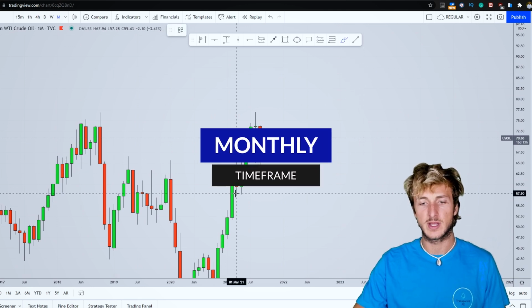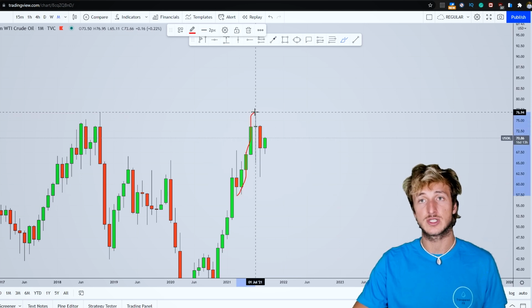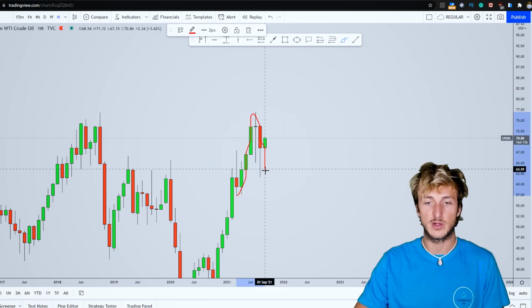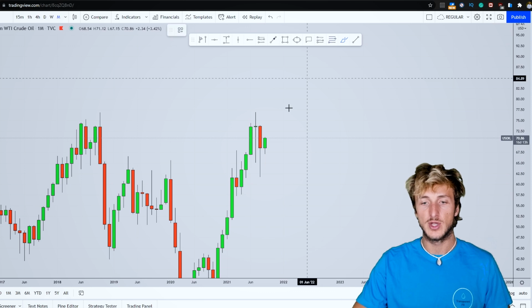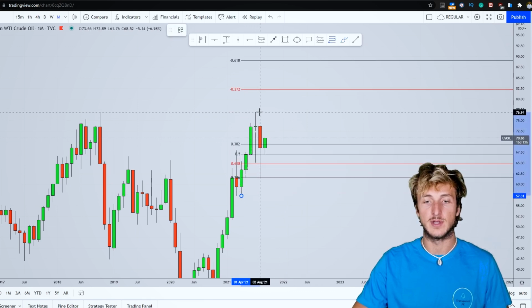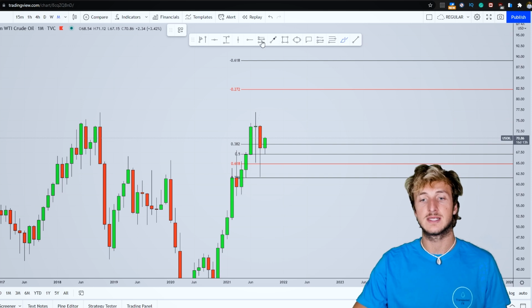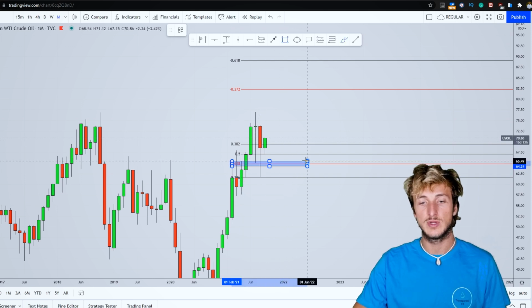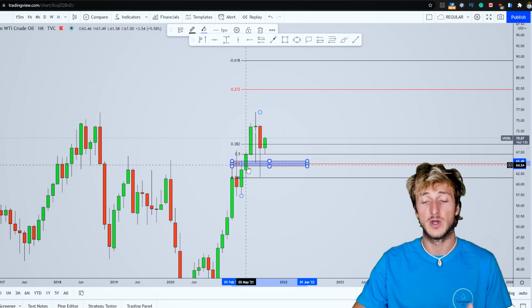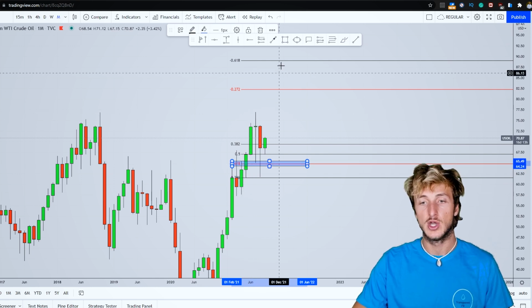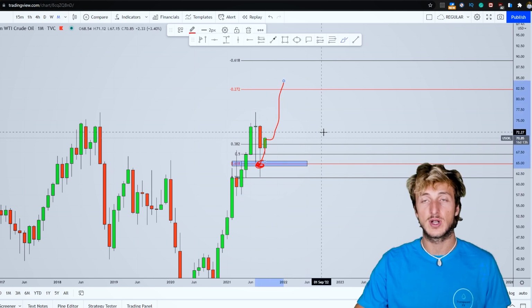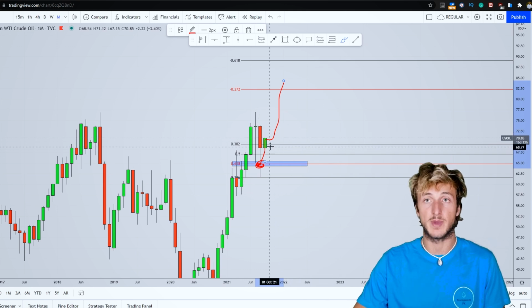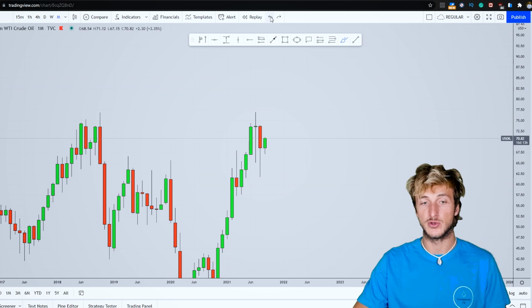Now, starting here from the monthly time frame, what we can see is that the market has just created a quite strong impulse to the upside, followed by this correction. Now, in general, after an impulse, if you want to measure the correction, you have to take your Fibonacci from the low to the high of the impulse. And if we do that, what we can see here is that the market has just retraced exactly to the 0.618 golden ratio of the Fibonacci taken on the monthly impulse, which is a quite strong support and demand area that we did expect the market to test before then providing a potential rejection to the upside, which, by the way, is exactly what we see the market here doing. So on the monthly, everything seems quite bullish.